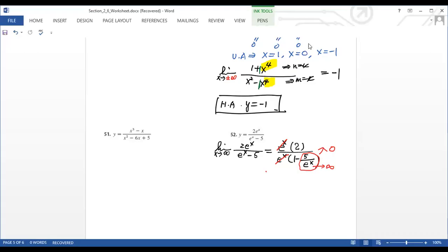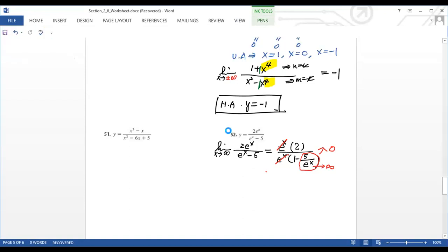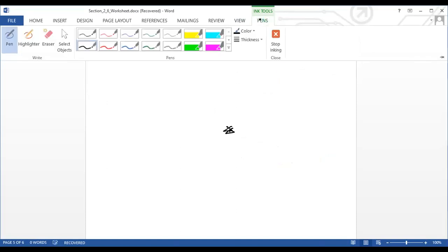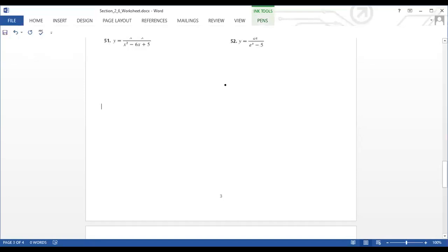Okay, so for these ones here, we need to be a little bit careful, right? Let's be very, very careful. Let's take a look at what happens to the values when x approaches negative infinity here. Today Microsoft is acting up on me, so it is not responding again. I hope that we can finish this last problem without issues.